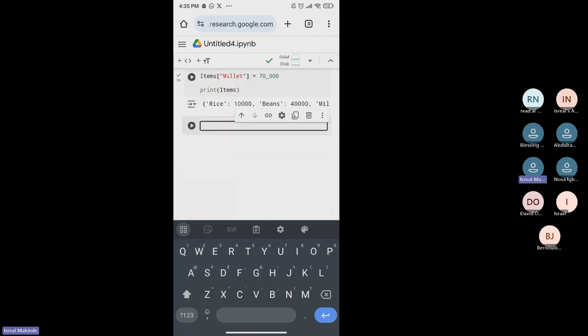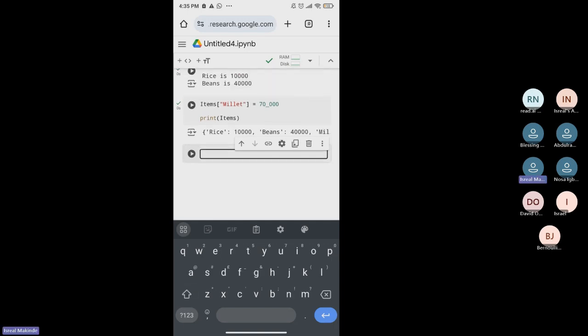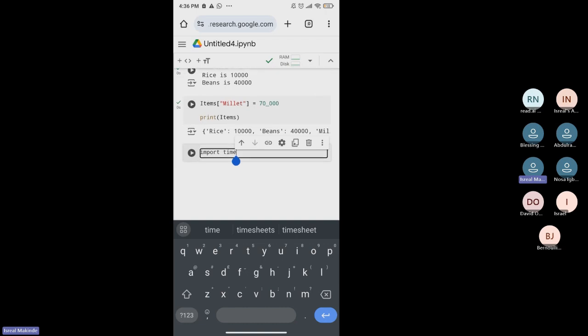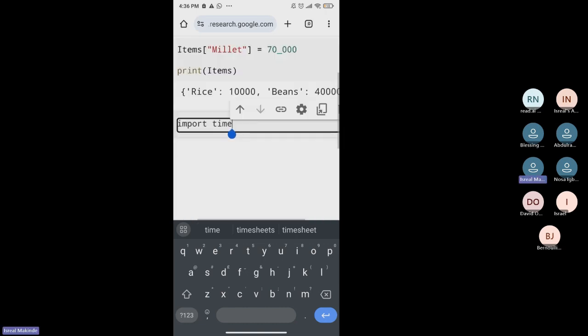Okay. We might not need to create every one of our tools ourselves. For instance, we need a library. This is actually called a module. You can use an external module, like, let's say, import time. To use an external module, we use the keyword import, right? When we call the module, it becomes available in our workspace. So I'm going to import time now.